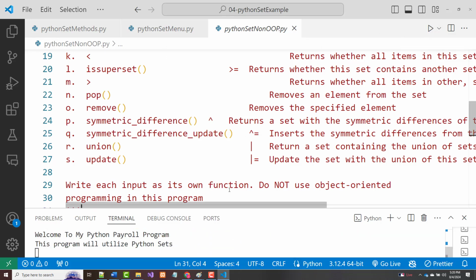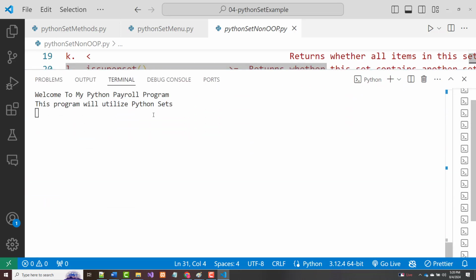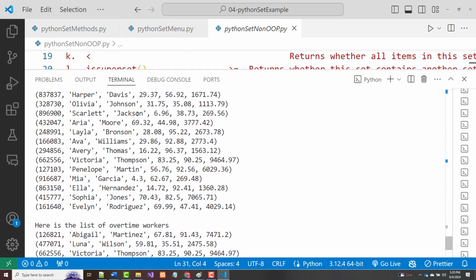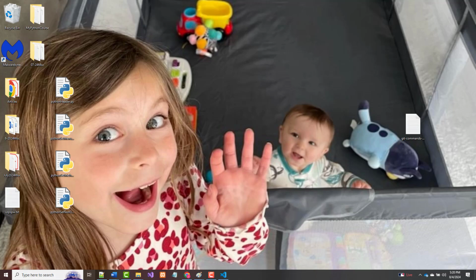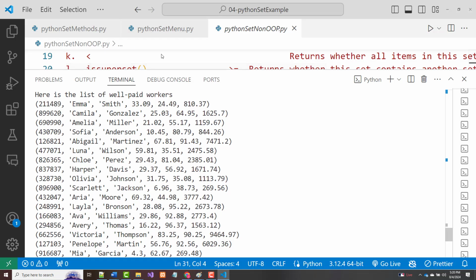And I'm going to grab one of these people in the difference set here. Really and truly shouldn't matter. I should be able to grab anyone. Let's grab Emma Smith here. We're going to see if we can grab her. This may work. This may not work. You're going to see it when I do it.